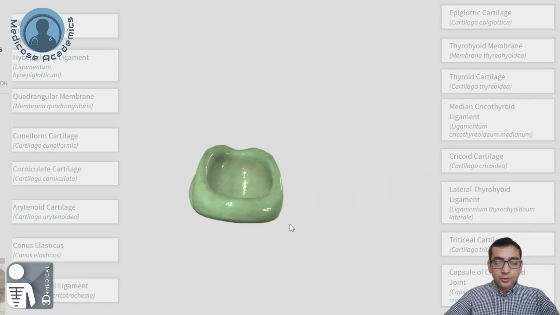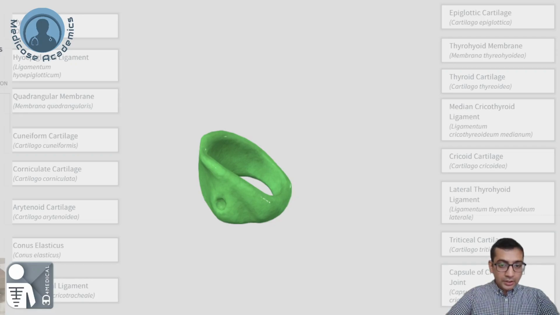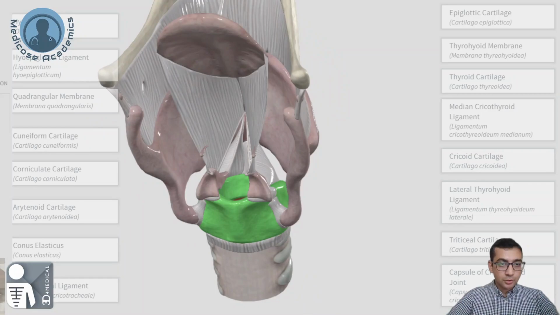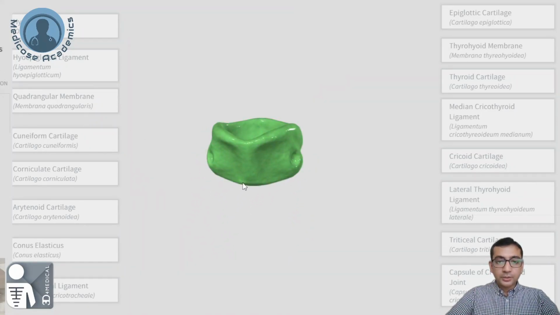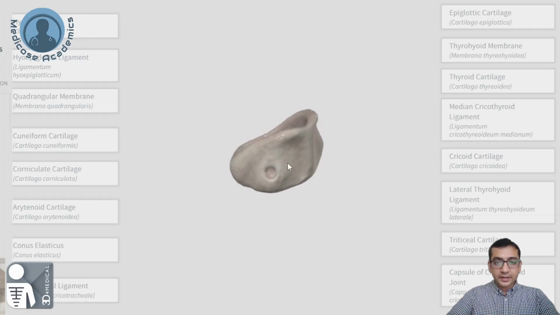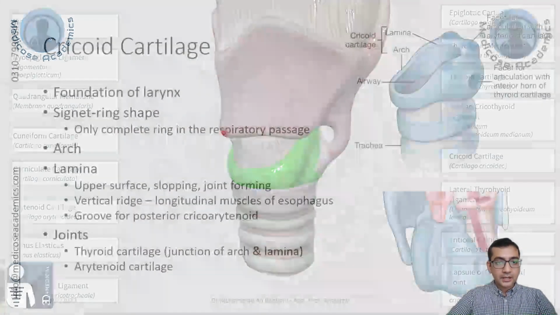It will have the place for two joints on its sides. It will have an articular surface for the joining of the inferior horn of the thyroid, and on the superior aspect it will have a surface for the arytenoid cartilages. These will be placed on the top of it. On the posterior surface there will be two fossae like here and here, and between them there is a median ridge, and they will be giving rise to the muscles, posterior cricoarytenoid muscles. We will discuss them as we reach the muscles. And then there is a ring around the rest of the cartilage. This is the cricoid cartilage.